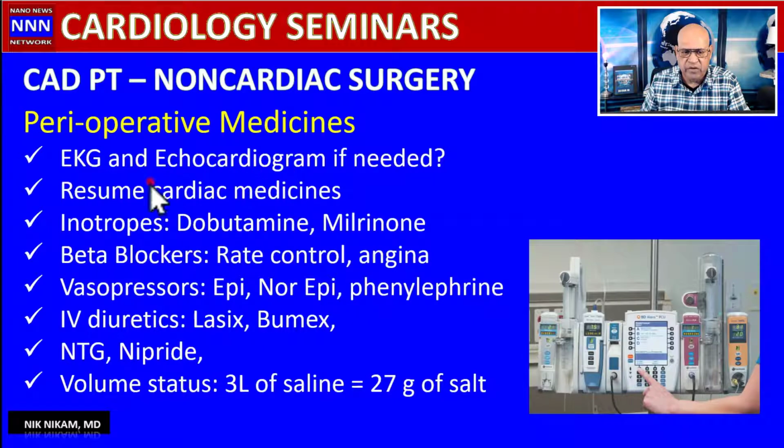When do we resume their cardiac medications? As soon as it's feasible. And we, as an intensivist or cardiologist, need to be familiar with inotropes, beta blockers, vasopressors, diuretics, and vasodilators. I have a separate video on most of these topics. You're welcome to watch them, so that it will bring the whole gamut of cardiovascular acute care management into focus, so you can be a better informed consultant dealing with pre-op cardiac evaluation and management.